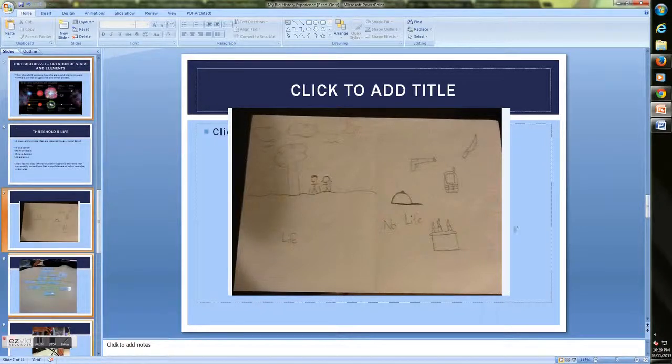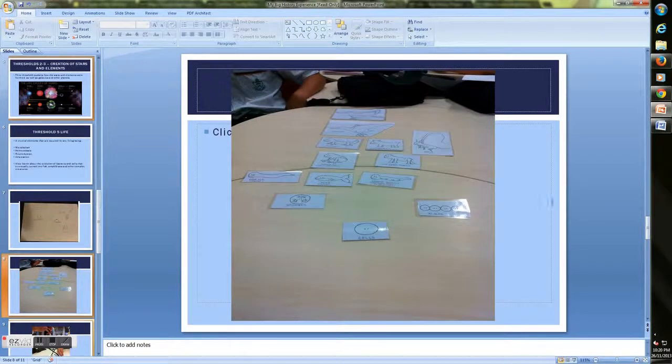The next lesson after that, we also had this activity where we made the tree of life. So basically, we just had to model the tree of life. So everything started with cells, and it spread into algae or sponges, and then they broke off into fish and worms and legged animals, which eventually developed into mammals, and they broke off into insects and just mammals, and fish kept on developing up through to amphibians and reptiles, and they turned into the dinosaurs, and then birds as we know them today.